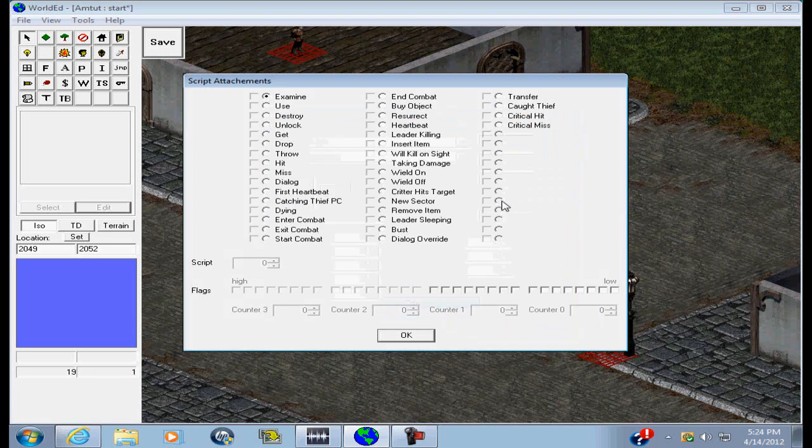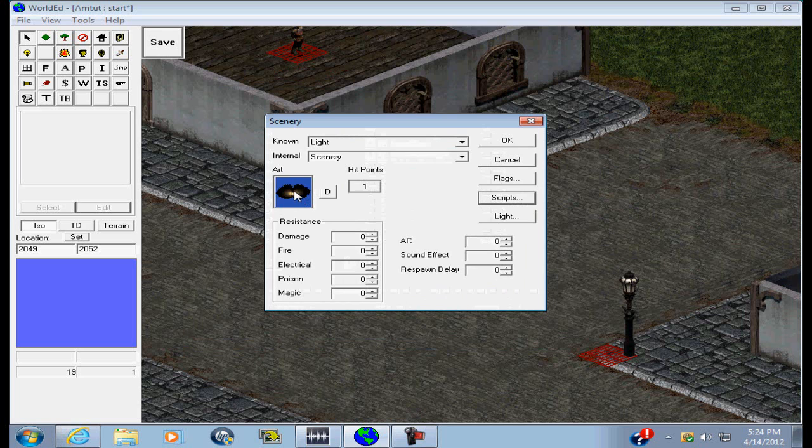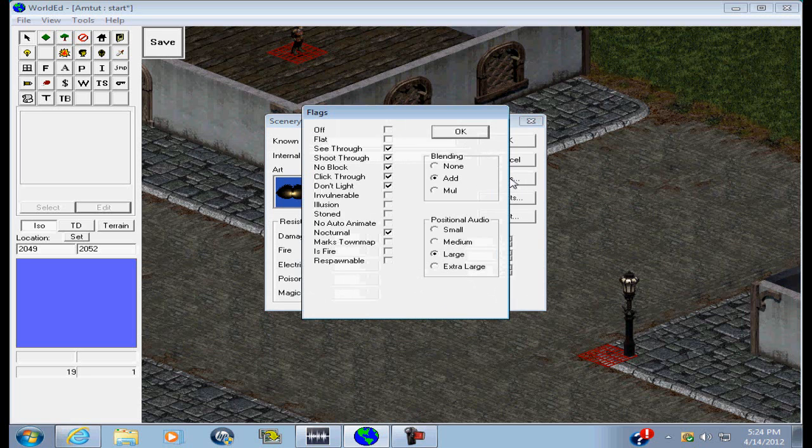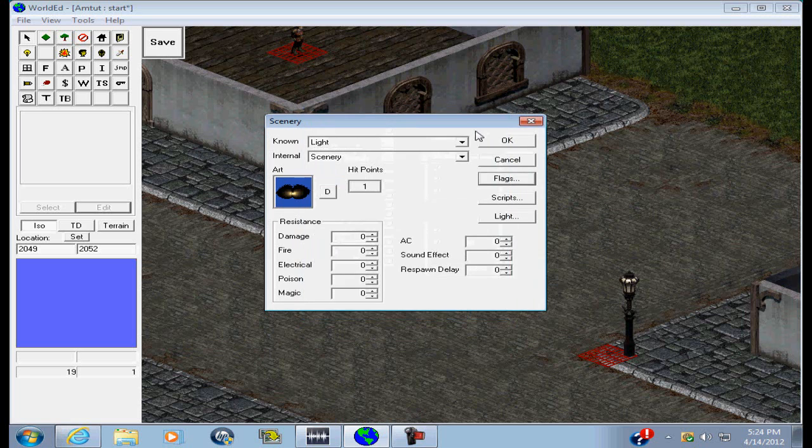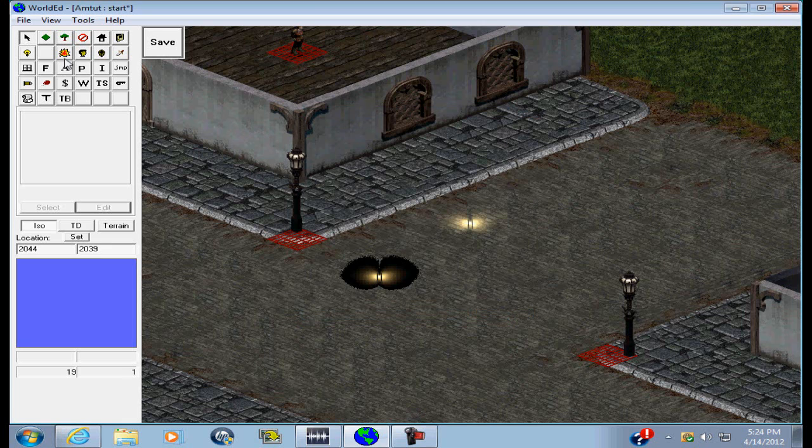Sometimes they look just like that picture, and that's if they have no blending. And you can see a clear difference here. One looks nice. The other looks like, what the heck is that thing?